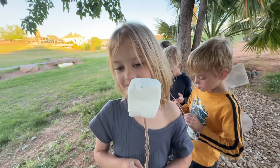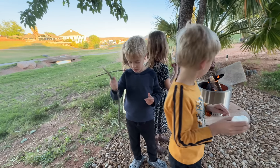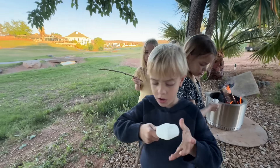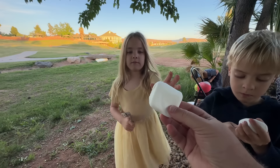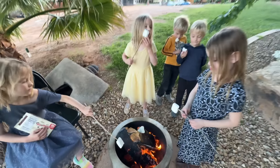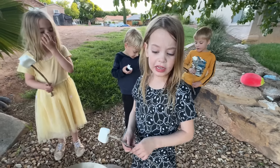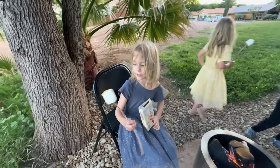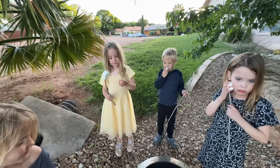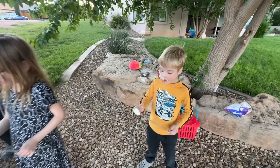This marshmallow line is getting long! Okay — Lily, go ahead and cook it. Lincoln, do you know how to put it on? There you go. Violet Rose, ready for another mellow? And Daisy Kate, here you go — thanks for being patient. We had one mellow that got overcooked so we gave it to the fire. How do you like your mellows? I like them crispy but not black. Look at mine — perfectly golden. However you like it, there's no wrong way to do a mellow.